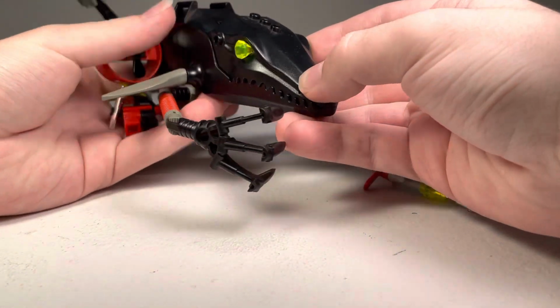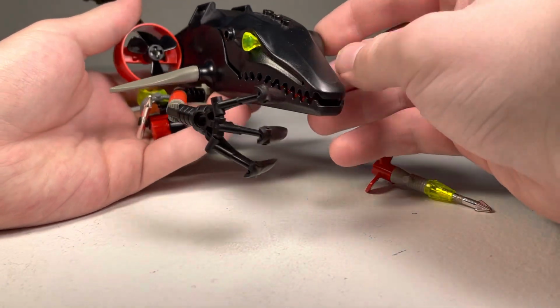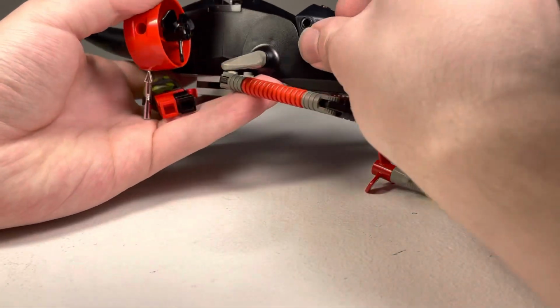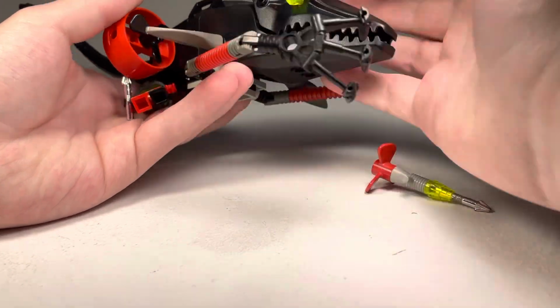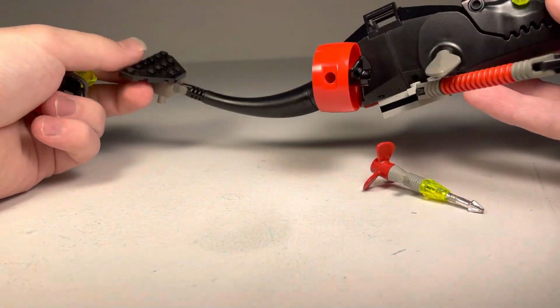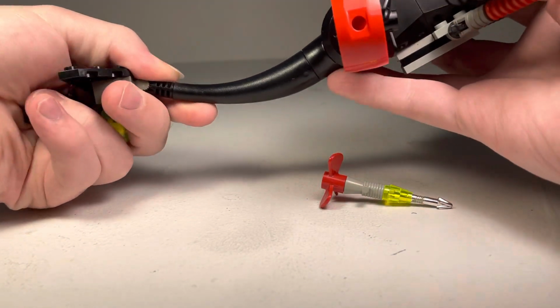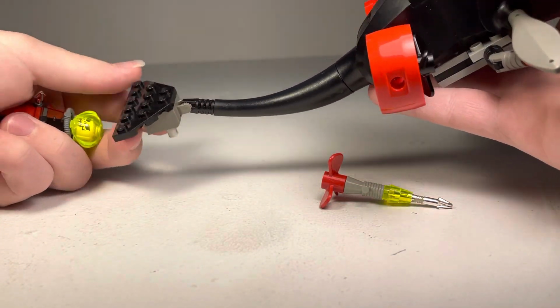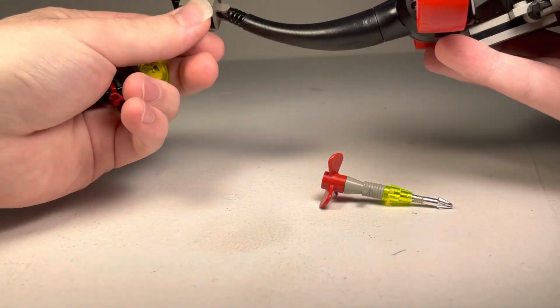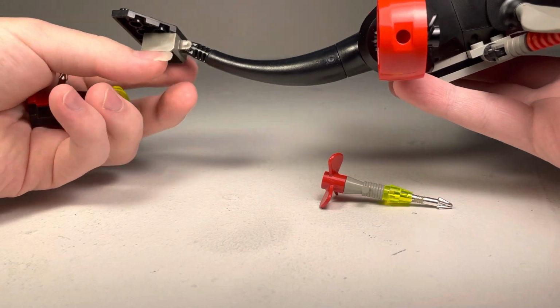Although there's no printing, they definitely try to substitute that by adding a few other flourishes, like giving him gems for eyes. If you take these out, you'd see the normal eyes, but they're well in there. He's also got some add-ons, I guess, like instead of the standard pointy tail, you have this brick-built one, which this pin isn't on there, it was just an extra piece.